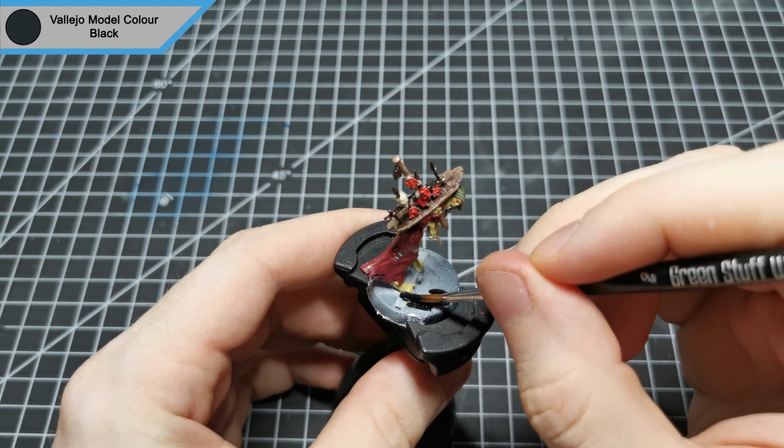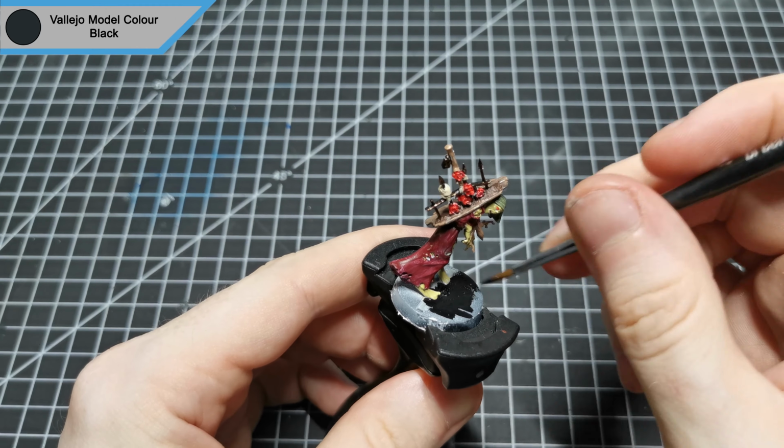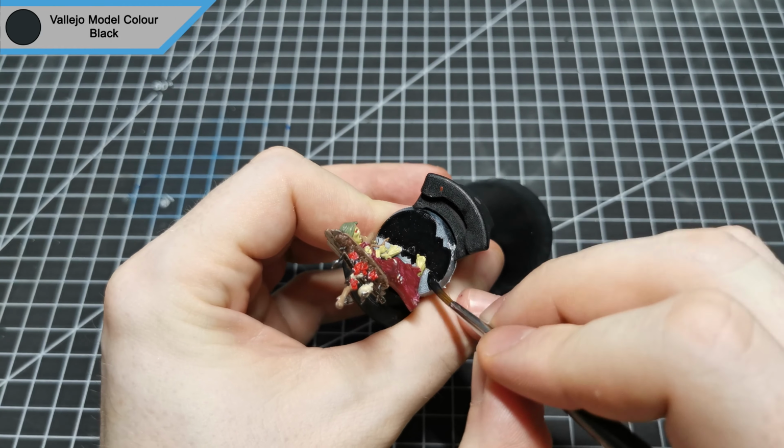Before adding texture to the base, I give it a once over with black. This is probably not needed, but I always add it just in case the texture comes off, so there's black underneath instead of grey.